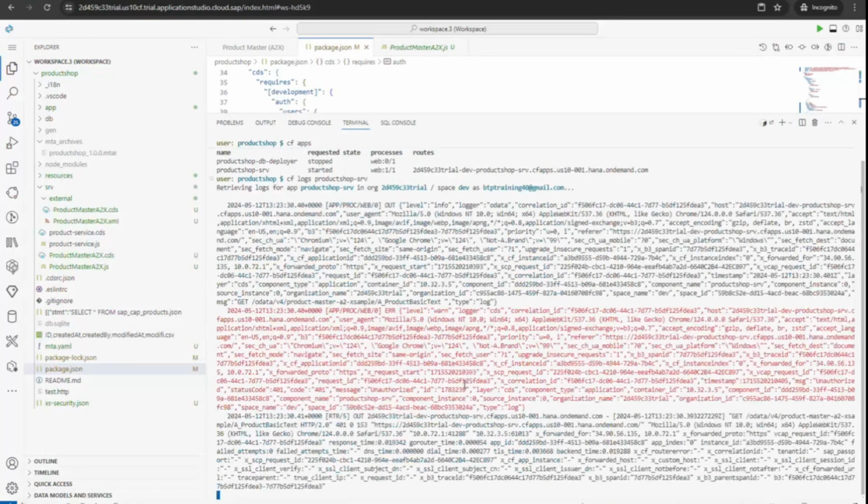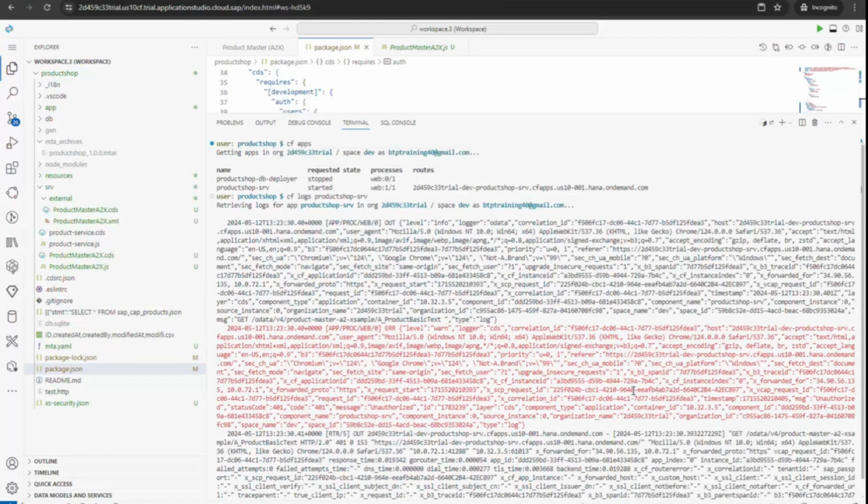My error is very weird. It is saying that I am not authorized, which is okay, because I am using access UA authentication.